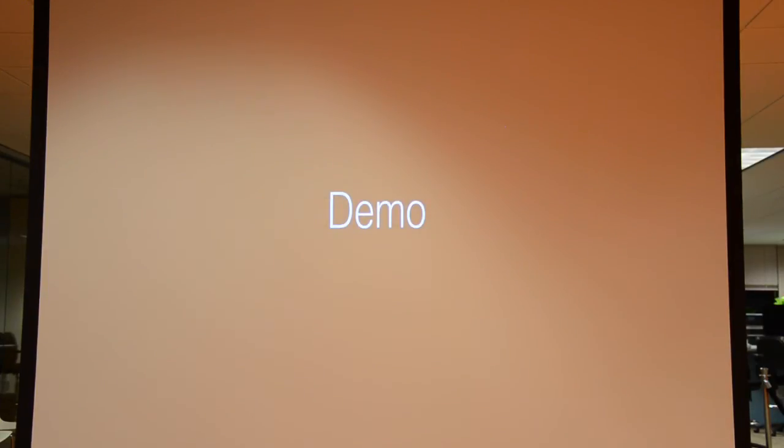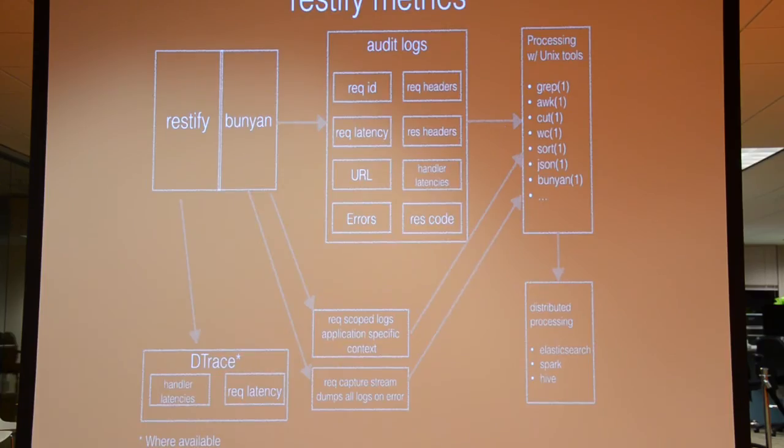Great. So to sum it all up, this is sort of like a diagram of all the metrics that you can get out of Restify and sort of the ways to get at them. Right? So I've got my audit logs up there, and that's got a whole bunch of context information about my request, which we find really, really helpful. Then I can take those requests, and if I'm on the box itself, I can use all the Unix tools that are available and look through them and find whatever it is I need to find. Get distributions, look for bad requests, look for outliers, right? And then we've got request scope logs, which dump application-specific logic that I can easily find as well.